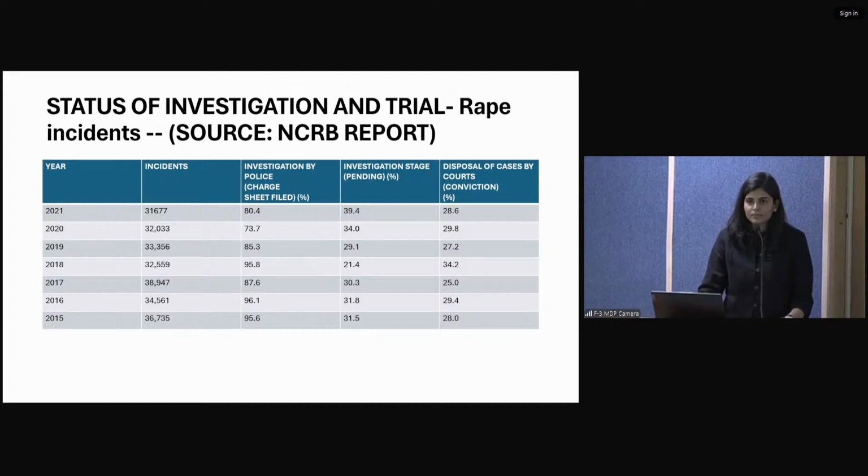But what are your recommendations? How can technology be used to improve our current judiciary system? There are limitations, there are challenges, we are all aware of that. But what would be your recommendations? Sir, my recommendation would be the development of more digital forensic labs and the training of more police authorities with digital equipment, because I think that is the only area in which we are lagging behind.